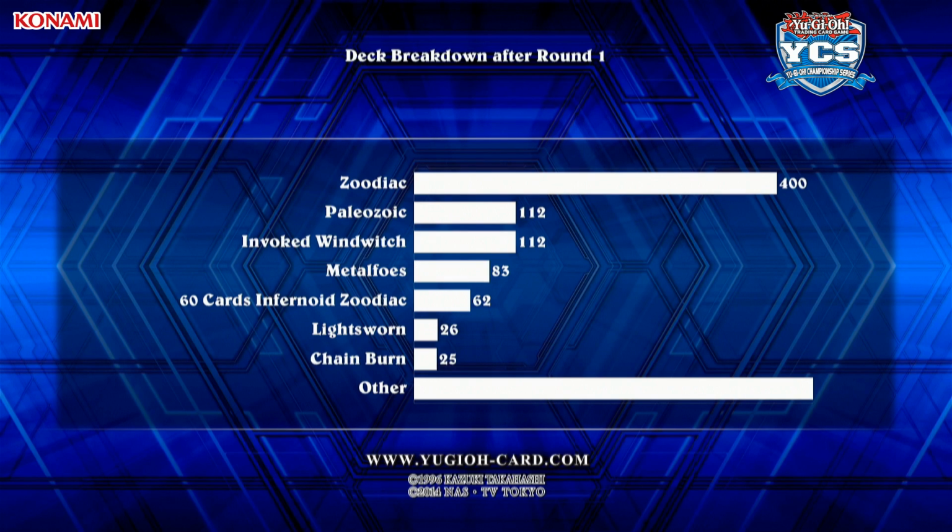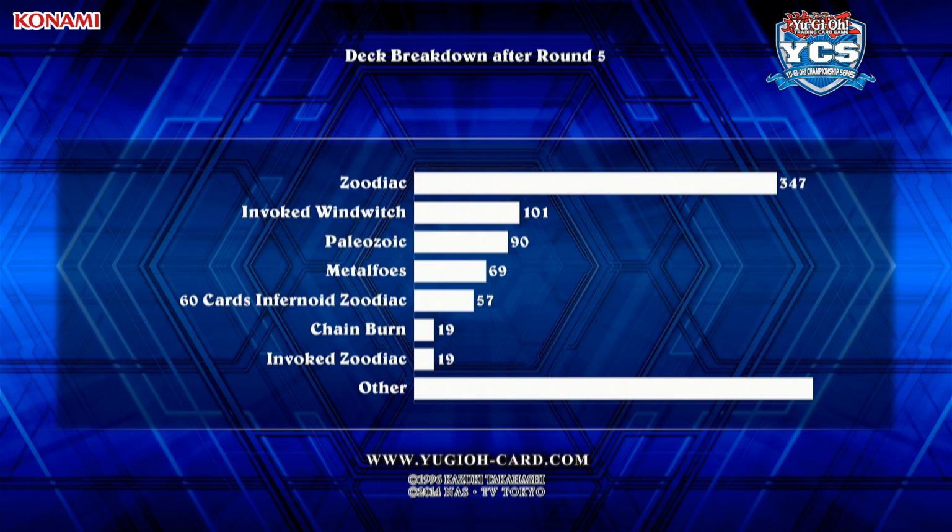That's round 1, and then round 5, boom. We lose a big chunk of Zodiac. So all of those maybe not the most experienced players with Zodiac in the room, who brought it just because it was the most powerful meta deck, may have been hitting a few mirror matches and things like that. A lot of mirror matches are also possible, so of course it makes sense that they all drop.